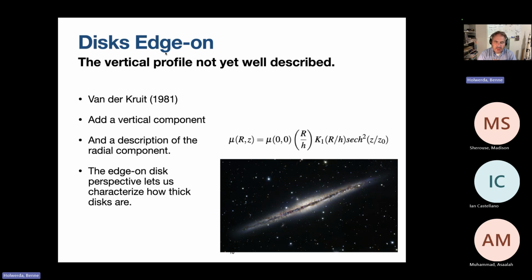You can go, wow, how did he come up with a function that complicated? Well, this is back in the day when people didn't do a lot with computers, so there were shortcuts. If you have an exponential but you have to put it on its edge, it actually integrates as this gamma function. That was the mathematical description for the disks, and it seemed to be working really, really well. So we can characterize how thick these disks are and how far out they go.